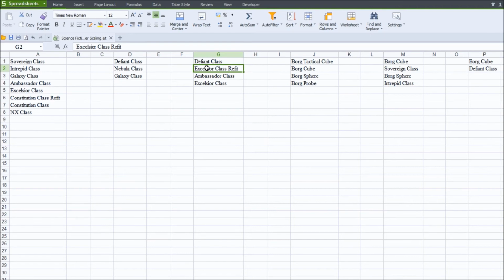We can say that for sure the Defiant class is probably superior to the Excelsior class refit Lakota variant, of course.